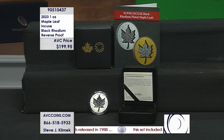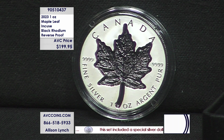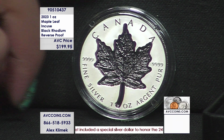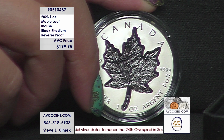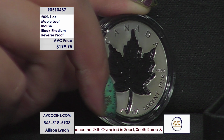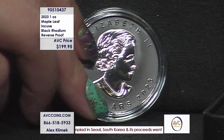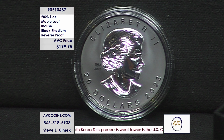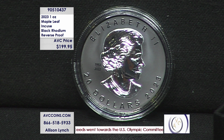The most precious metal, non-radioactive, i.e. usable metal, is rhodium. It's rarer than platinum. And they tweaked it with a dye, black, to make it pop on this coin. It's called black rhodium. Now you might have seen black rhodium on a few other world coins in the last few years, and boy, those are gorgeous. But this one on the Incuse, because of the way it's dug in, it just, boom, comes off.